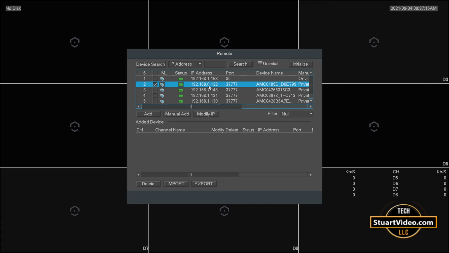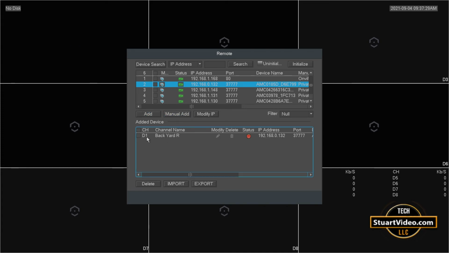Once you've done that, you will be able to add the camera, which now has a checkbox. It's still checked, you can hit add, and it'll add it to your list down here of installed devices. This is red for me because the password is not the same for me. Yours is probably defaulted, so it'll turn green. When it's red, it means it's installed, but there is something wrong.